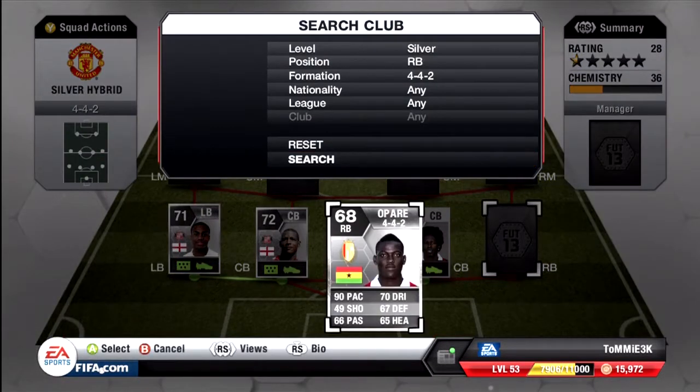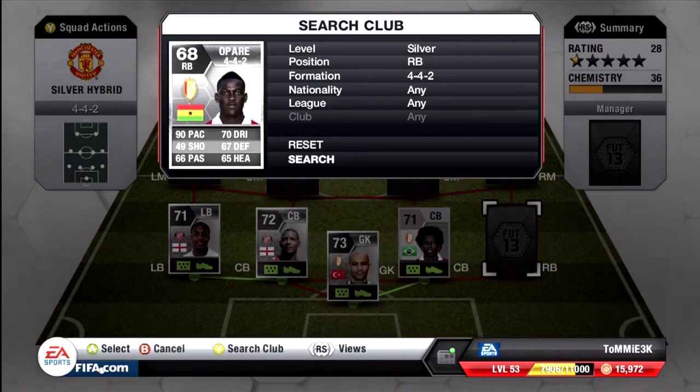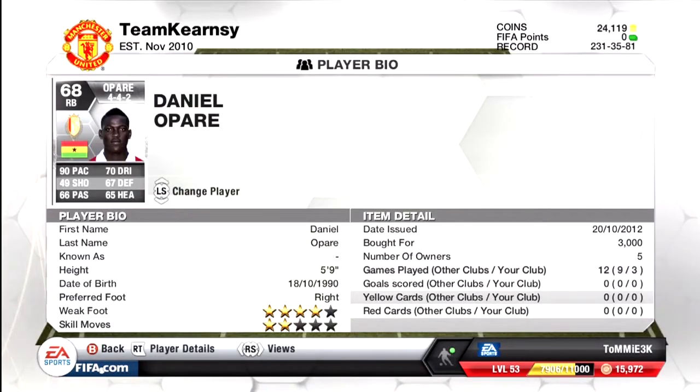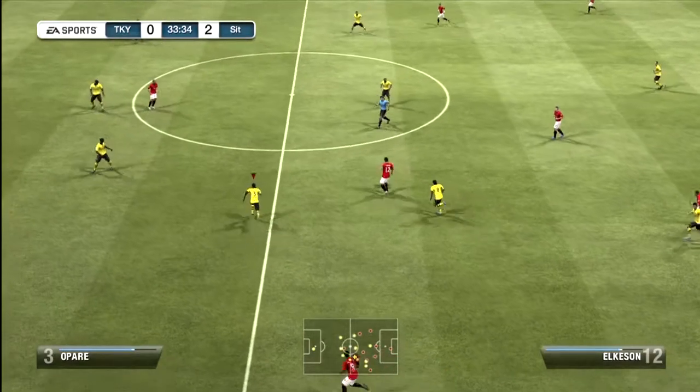But moving on to right back, we have Opare, who has 90 pace. He's a very solid player. For 3,000 coins, you can't go wrong. 4-star weak foot. He wasn't very tall, so he didn't win too many headers.